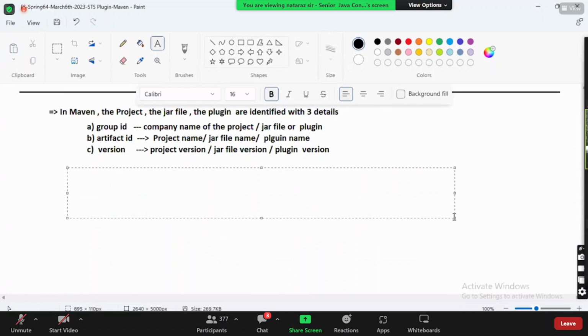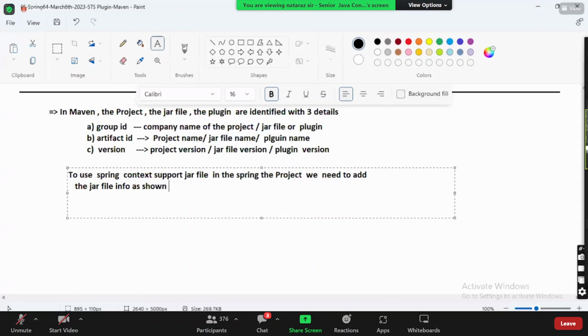Okay, now listen, guys. To use the Spring context support jar file in the Spring project, we need to add that jar file info as shown below.